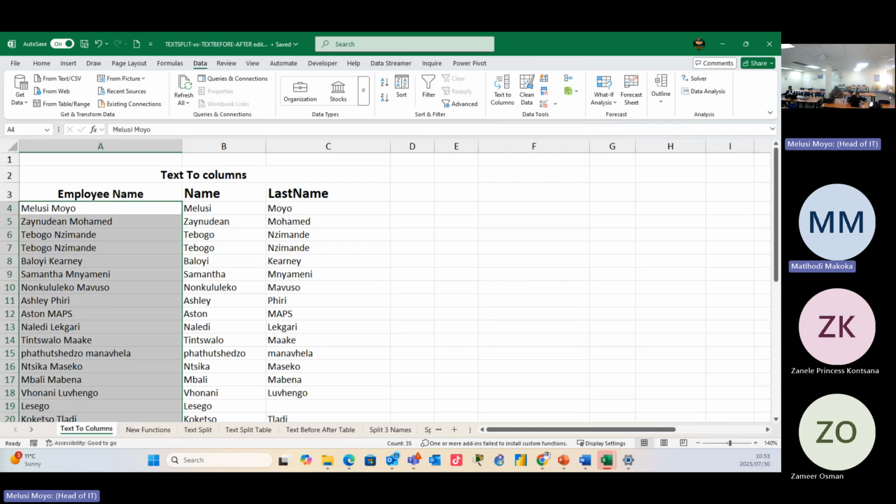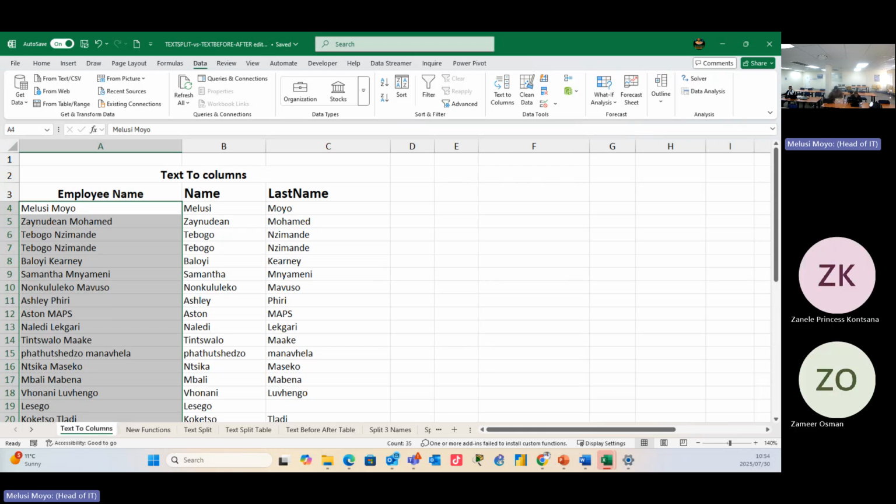So in Excel, there are so many methods that we can use to do the same thing. It's just that you're always going to be looking for what's the easy way of doing this? What's the easy way of doing this? All right, so that's method number one. We managed to do that using method number one. The method is called text to columns.